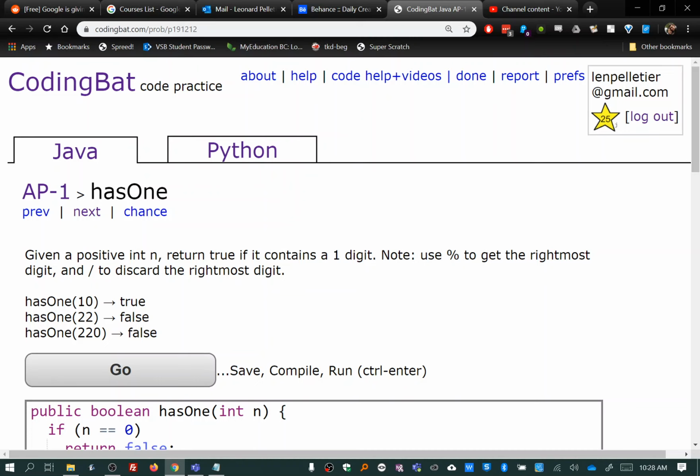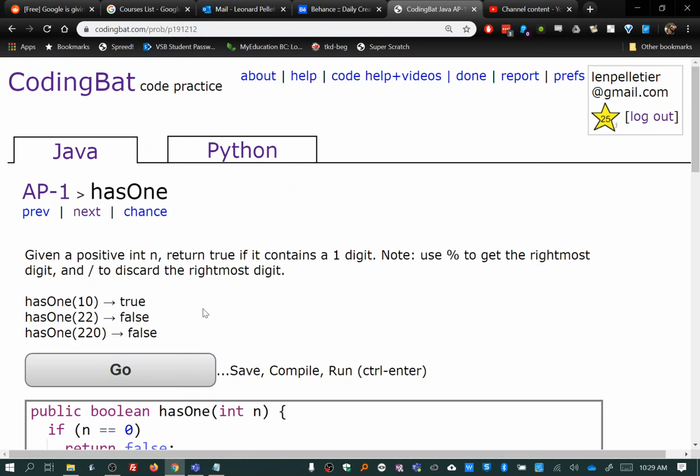Very, very useful operators for AP and computer programming in general. Okay, so that's the story with the question. You search the number using modulus and divide to get one digit at a time, returning true if you ever find a 1. And if you get to the end, the number becomes 0. So that's the setup for the question. If that explained everything well and now you're good to go, then please pause, go try it out, and I'd be happy to tell you the answer when you come back.